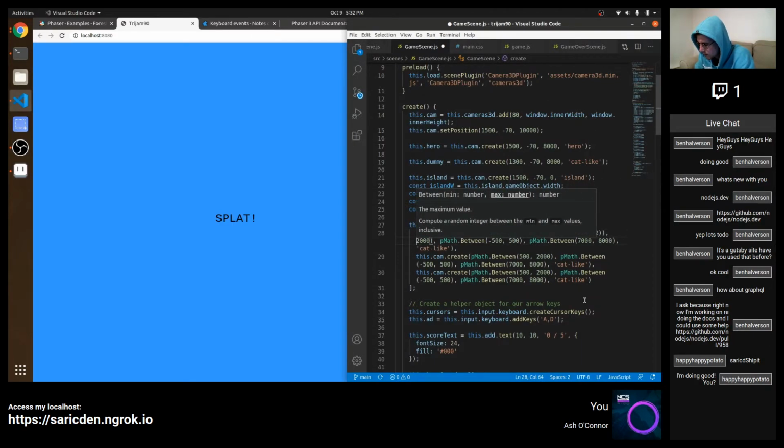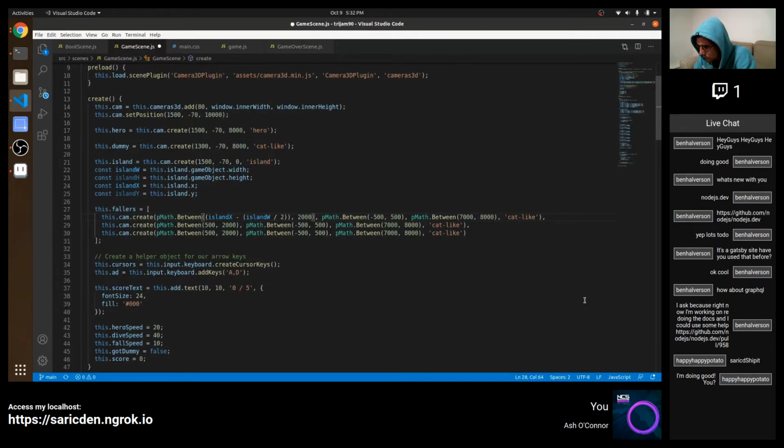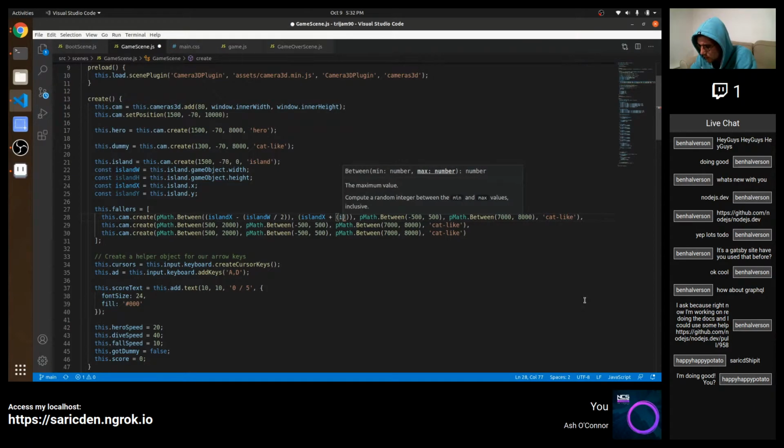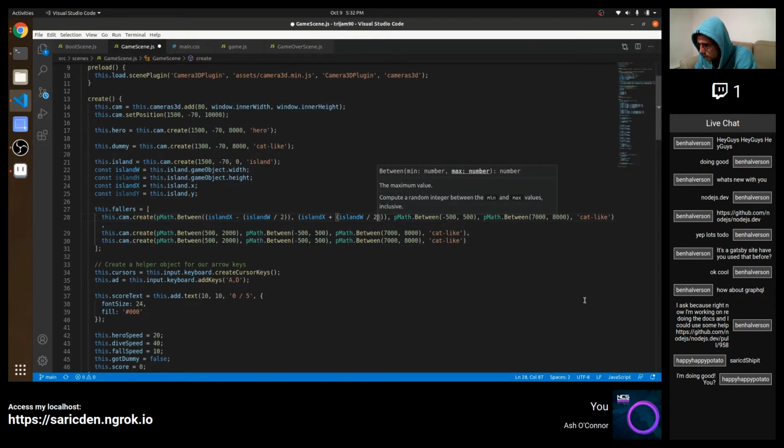I think it's a little bigger because this is some jank code I'm working on right now. And we want it to be island X plus width divided by 2.